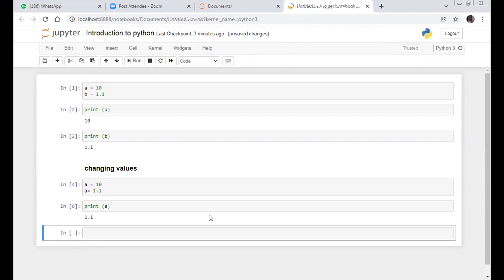So we have the string literal. This is a sequence of characters surrounded by quotes. Let me show you something. So this is a string.